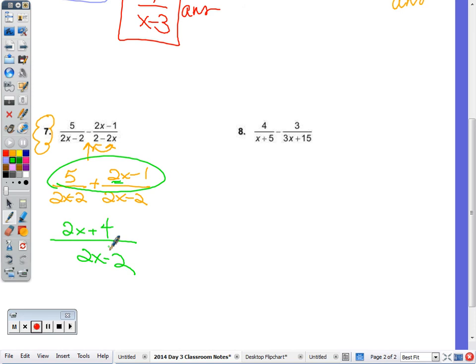Restriction. 2 times what minus 2 is 0? Can you see what number that might be? x can equal 2 times, it's the same in either case. If you can't see it, you can factor. This is 2 times x minus 1. This is 2 times 1 minus x, in each case, x can't equal a 1.